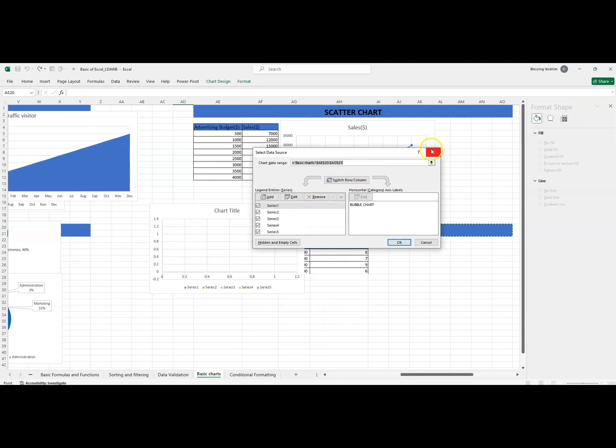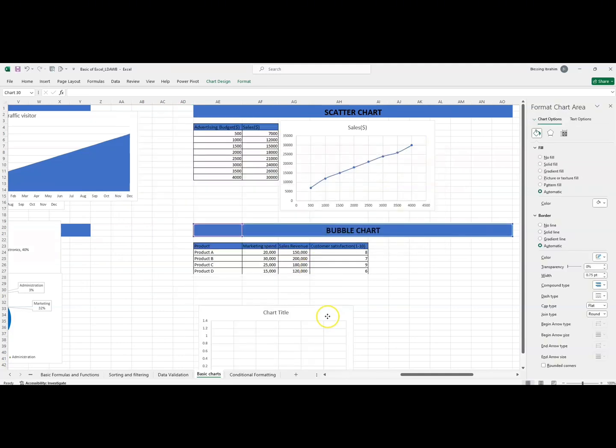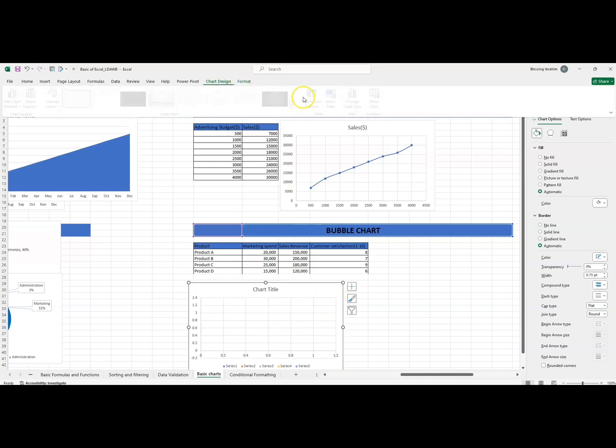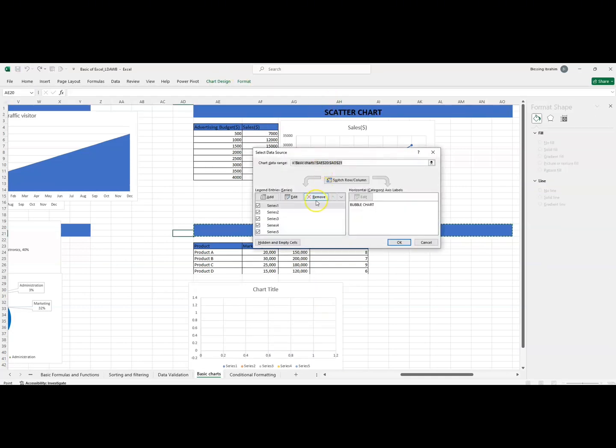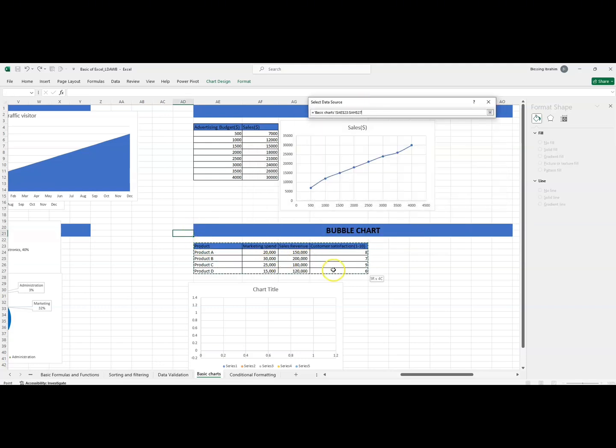So what is the data you want to select? Okay, let me go back. I think I already covered it, so I'm just going to bring it down here so that we can see it well. Okay, so in my Chart Design tab, Select Data. So what is the data? First is the chart data range. So I'm going to delete all this here, then I'll come here to highlight all this data. This is my chart data range.